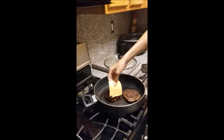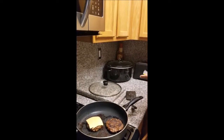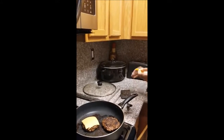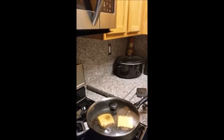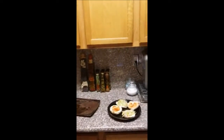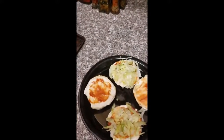One piece of cheese for each patty. Then put the lid back on with no heat. Once the cheese melts, you'll be ready for your burger. Of course you can set up your buns any way you want them. I did it like that because I like ketchup and mayo and lettuce. If you like tomato, anything, set it up like that.